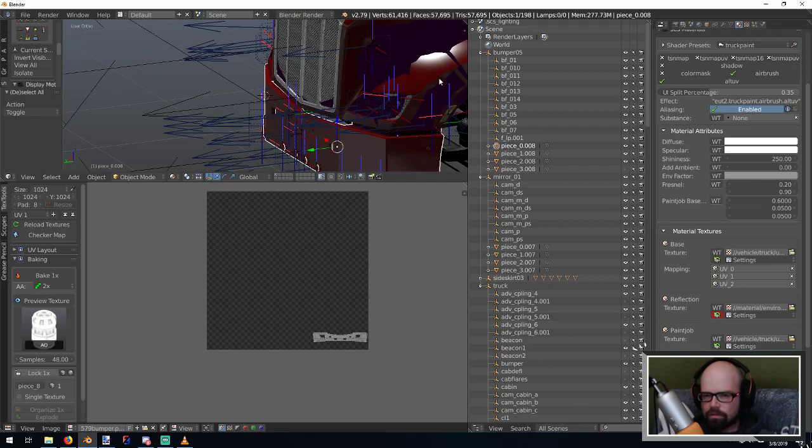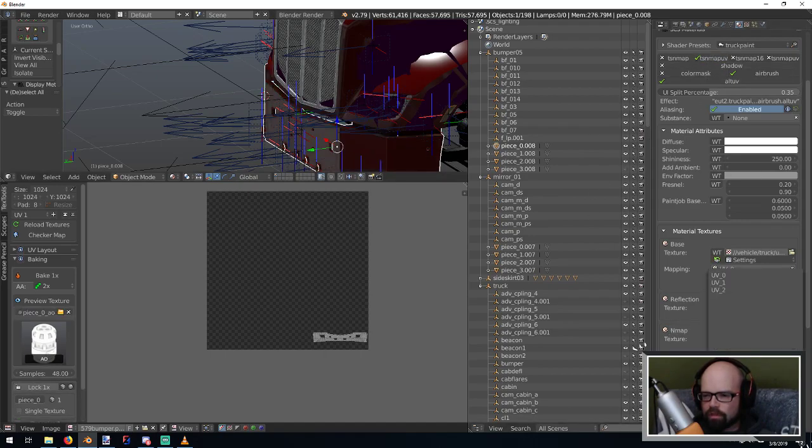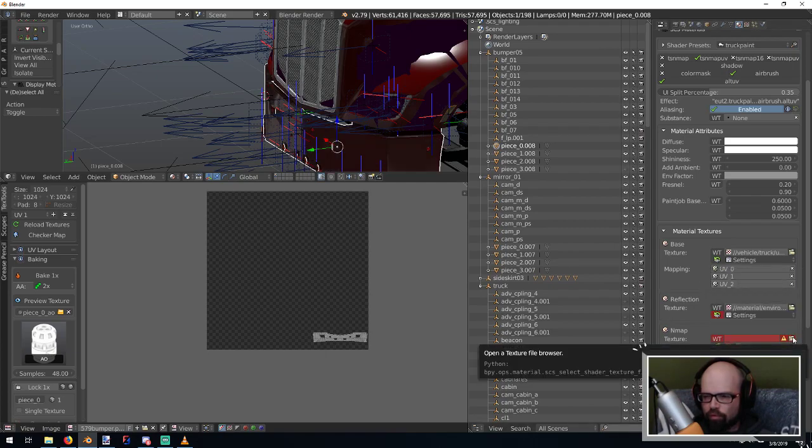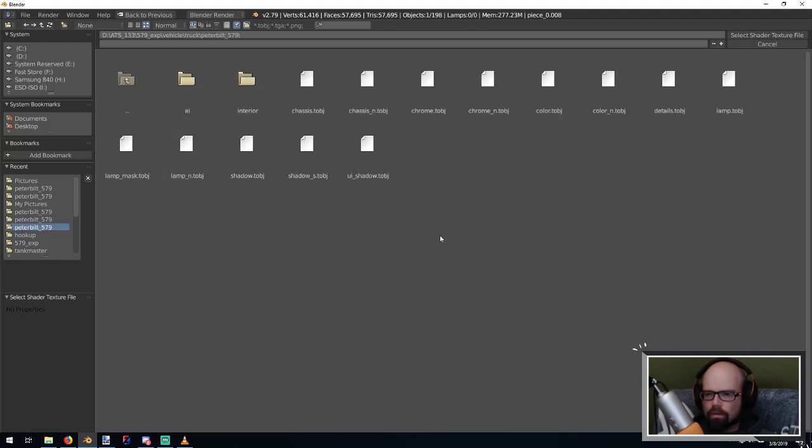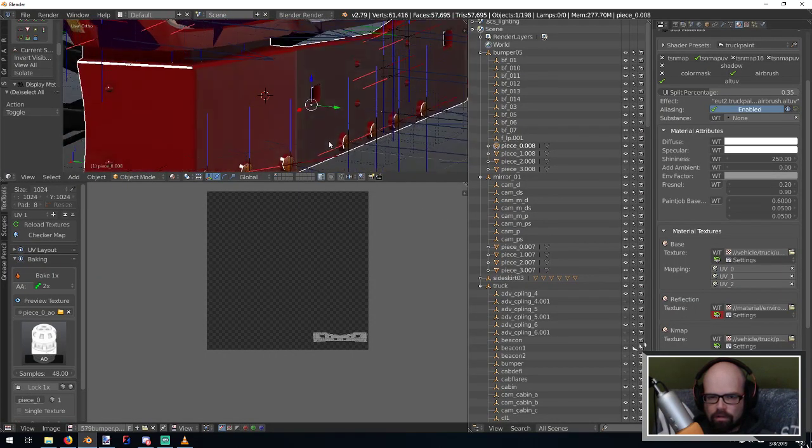The problem is the body has an env map, so I think you could probably get away with doing an env map on this and just putting the env map from the other bumper on there. But I'm not sure how that will look. You color, because it's technically chrome env map, but let's see what this looks like.